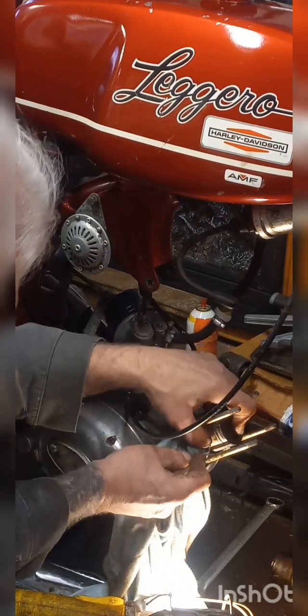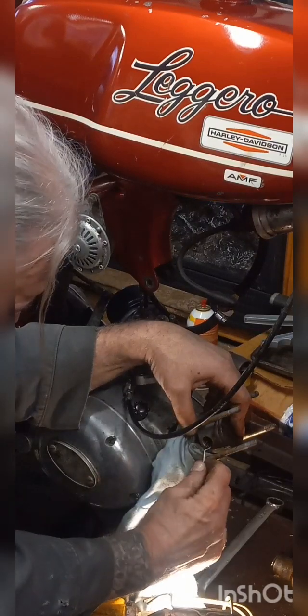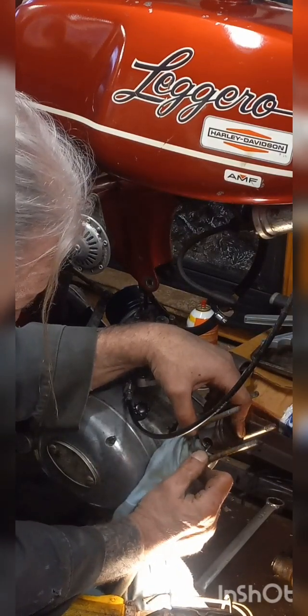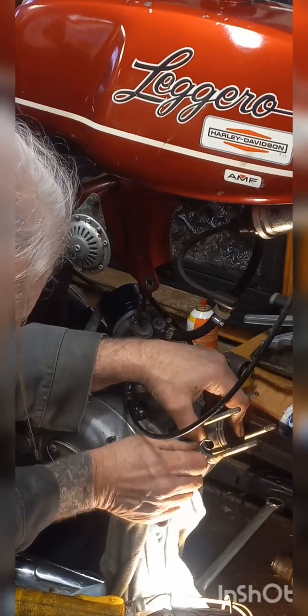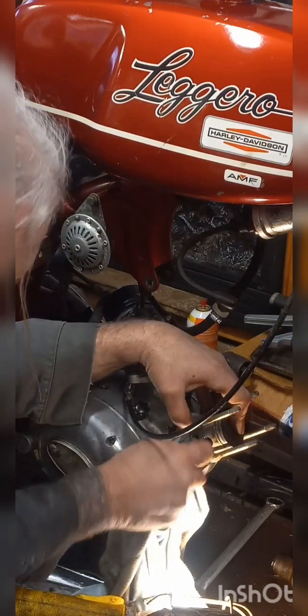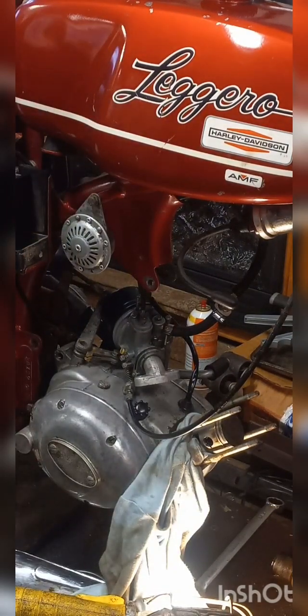There's a little notch here in the side. It's not helping me a whole lot. All right. I'm going to turn this camera up. You don't need to watch me monkey with this. I'm going to get that out of there, and I'll come back and show you what's up.